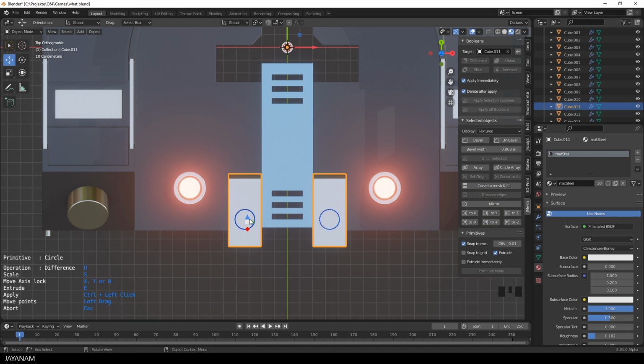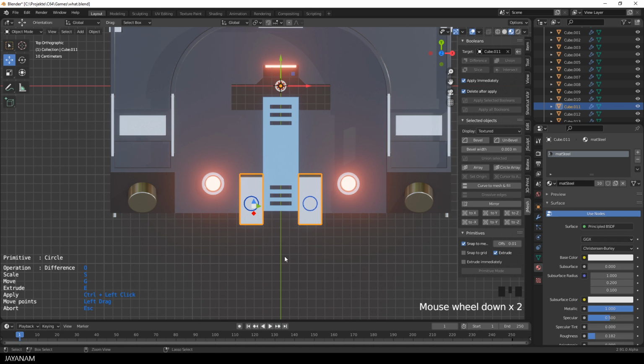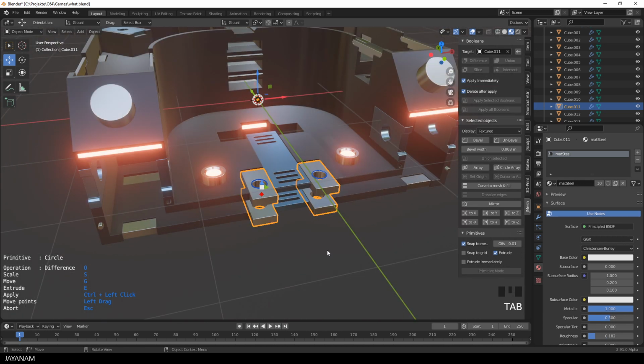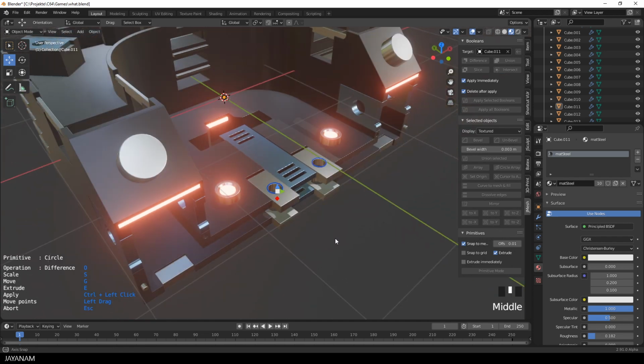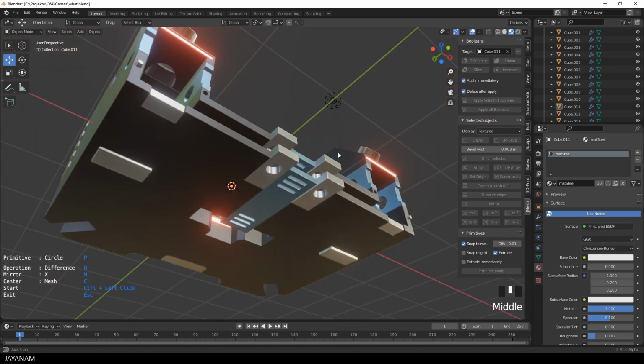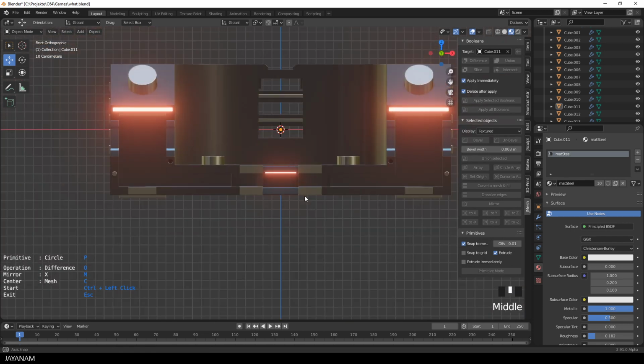Again, I center it by Ctrl left clicking the white square, but move it a bit downwards, and then I click the red diamond shape of the gizmo, and then you can set the exact radius for the circle. Okay, again Ctrl left click to cut through the mesh. And I'm happy with the result.